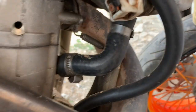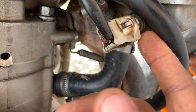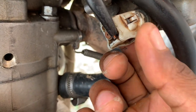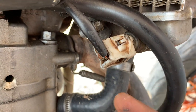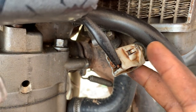Reason number 6, if your motorcycle is losing some coolant: in each radiator we have something called a thermostat. The thermostat is actually the switch which operates on temperatures. So when the temperature gets hot, that switch is activated. There are some kind of resistors whose resistance decreases with increasing temperature.